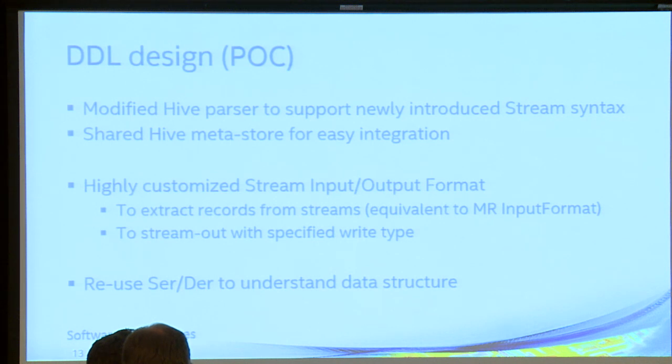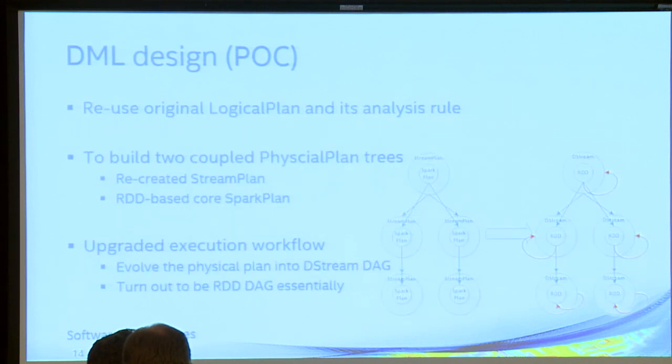Okay, so that's the basic idea for the DDL, the data definition language part, and now let's take a look at the DML part. As I mentioned, we have reused the original logical plan. That means we didn't do anything special on the logical plan, especially the analyzer and the optimizer. But what we have done is build a new physical plan, a new tree, for streams only.